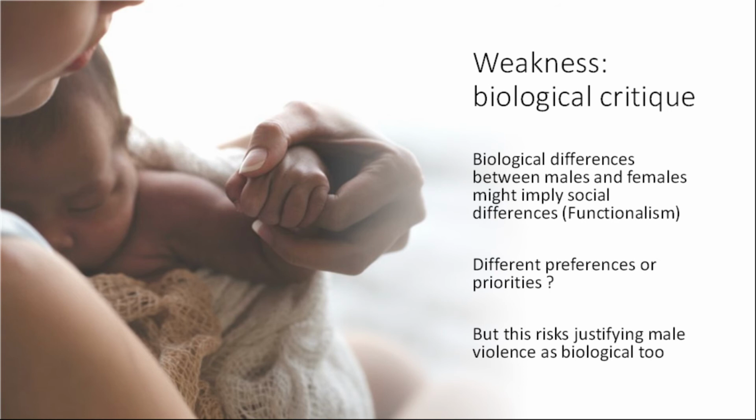However, we must be careful here. Saying that something is based on biology and therefore you can't do anything about it might also risk justifying male violence. And it follows, therefore, that even if there are biological differences between males and females, feminists might still be right to argue that we should construct society to be more fair to both sexes.